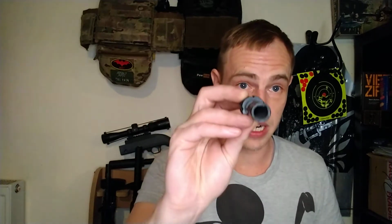Well, because I've got two of these original spec buffers, what I've just started doing is dremeling this hole out to make it bigger so that I can fit one of these GMP weights inside. If I pop all of these on the scales, what I'm hoping to get at the end of this project is a buffer that weighs 42 grams but is original TM spec. So it'd be a TM original spec plastic buffer, but with the weight pushed way down inside, so it sits somewhere here.